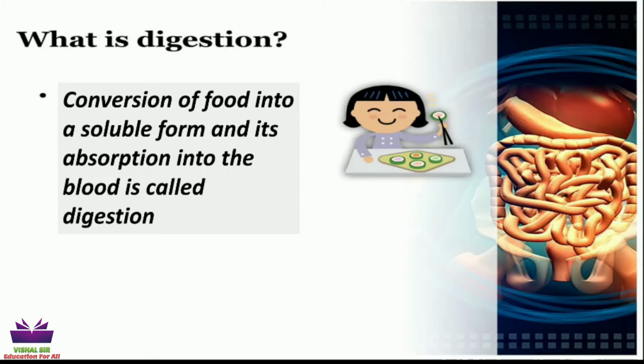Whenever we eat something, the food particles we are eating are in a complex form. Some of our organs are responsible for converting these complex food particles into soluble form so that the nutrients are easily absorbed into the blood, and then from the blood they go to the different parts of your body and to each and every cell to carry out various tasks or life processes.